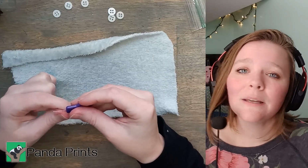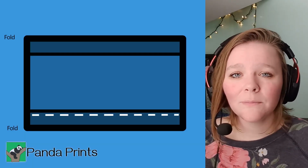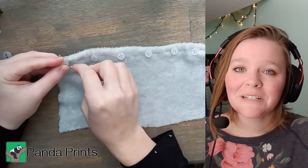As always, I doubled over my thread and knotted it, but instead of doing a back stitch, I ended up just doing a single stitch all the way down because I didn't really need the extra strength on the seam since I was gonna have that extra strength with each button. I proceeded to attach the buttons.